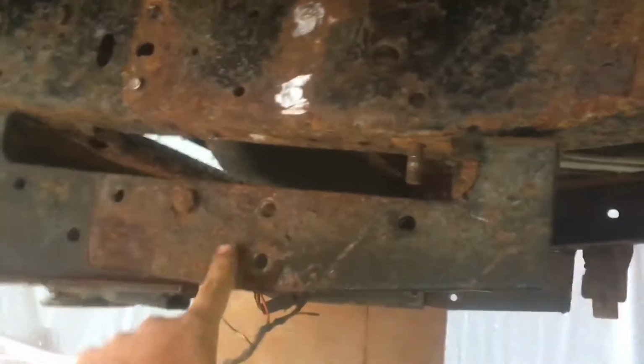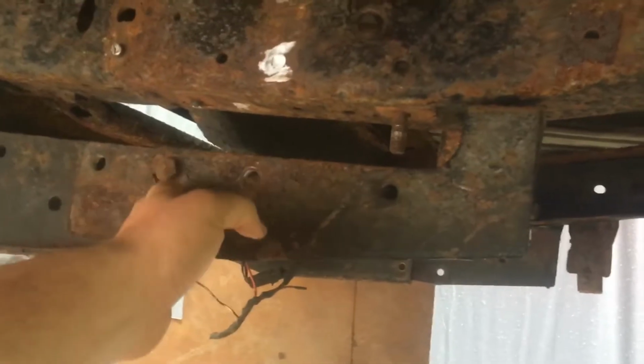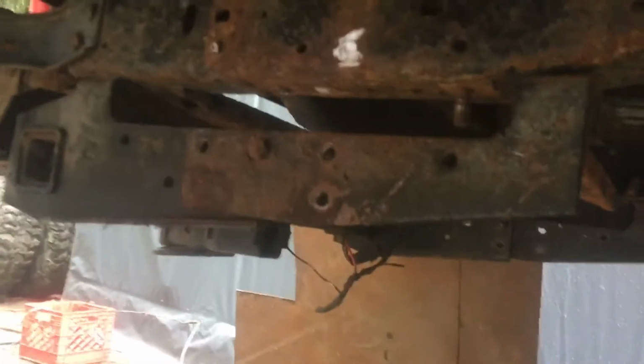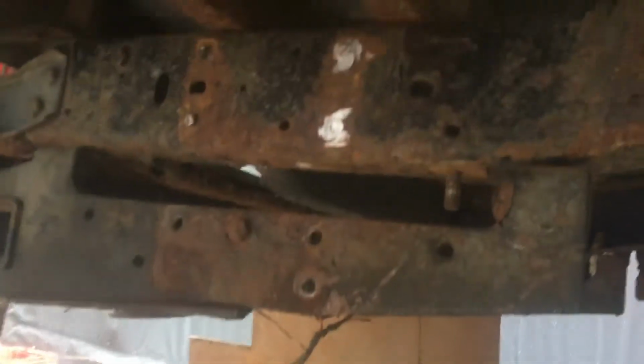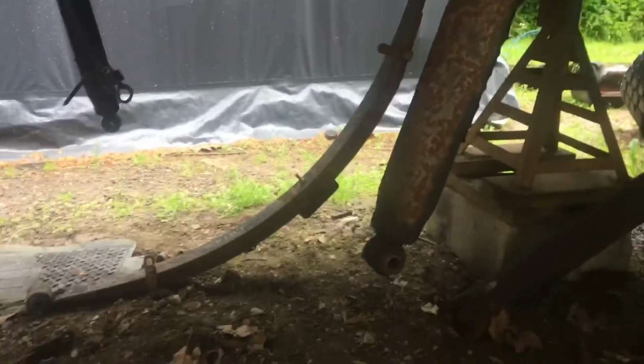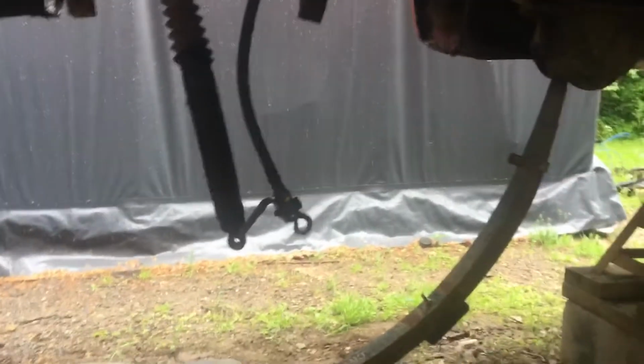I had to take the bolts out of the hitch here and move it back. It'll be welded to the frame. It's not going to be towed with, it just needs something to hold on to. And I'll weld that back together. Put the shackle flip on, run these springs. I measured them, they should be between 4 and 6 inches. We're gonna see what we can do, see if we can get it together for Trevorton or not.